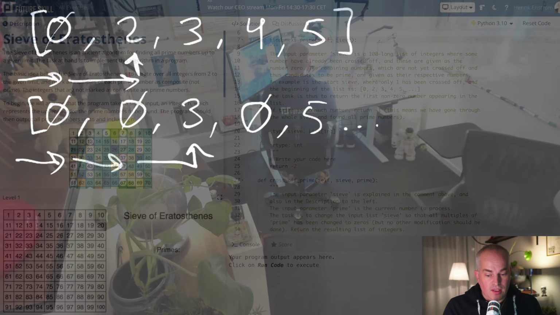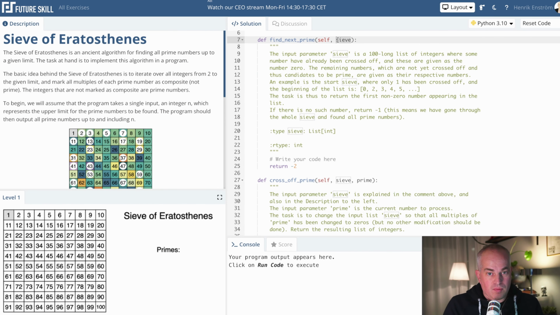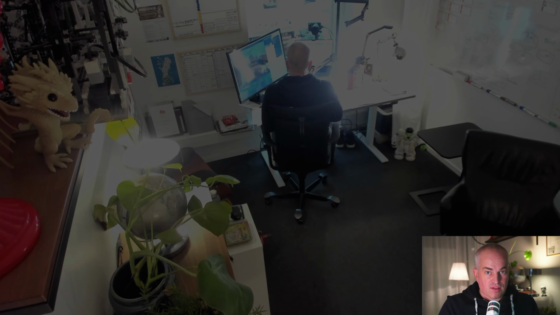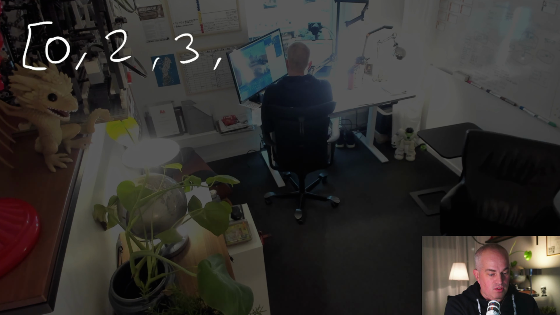Then going to the next task, it's called cross off prime. We are asked to take the prime we just found and cross off all the multiples of it. The way that would look is that the first time we are called with 0, 2, 3, 4, 5, and so forth, and the number prime will be set to 2.